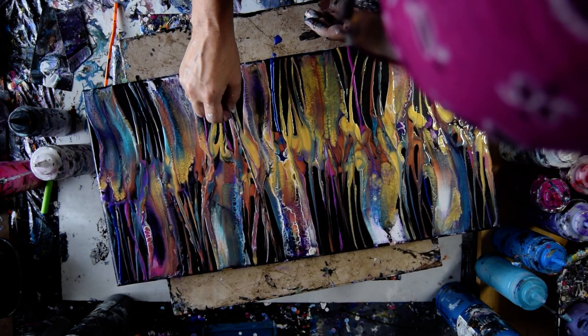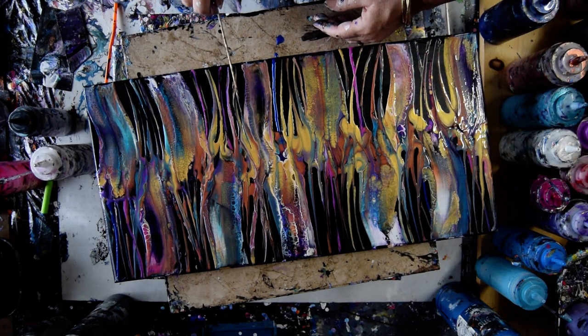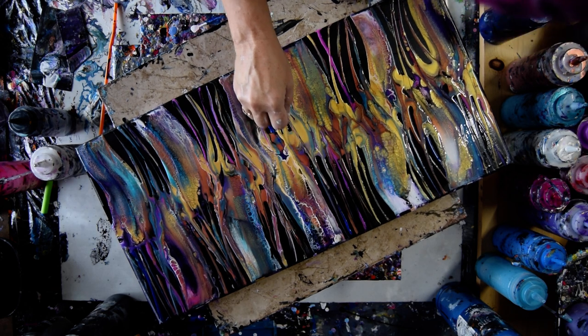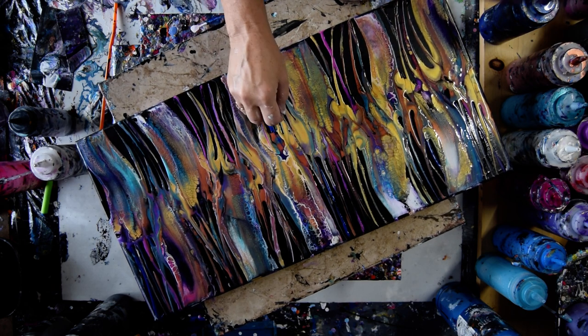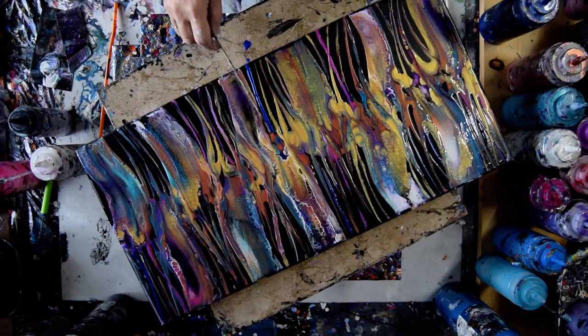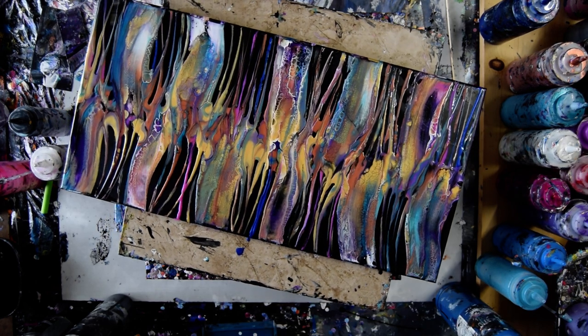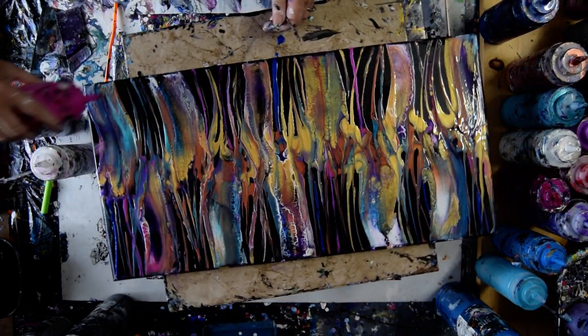You can definitely fill the background in with some more lines if you want to. Move just a little of that blue paint over — maybe steal a little bit more, put it right down here. So we've got blue in multiple spots, so the eye sort of moves around looking for that blue, whether it knows it or not. I want a little more pink right here.